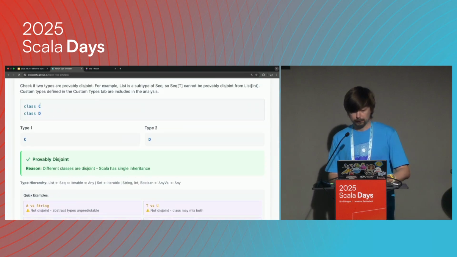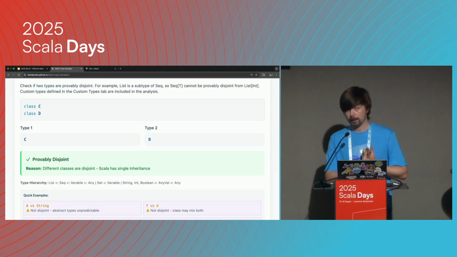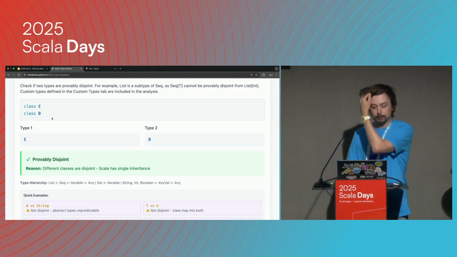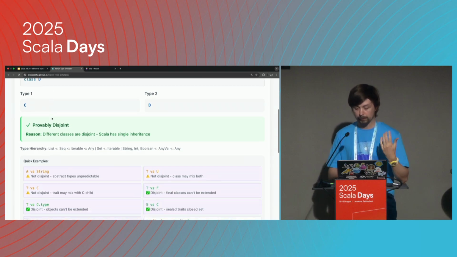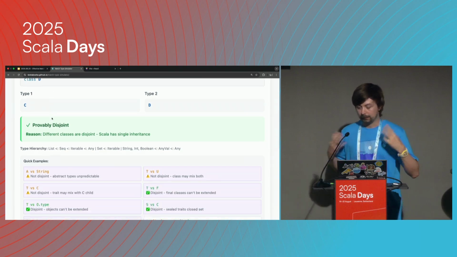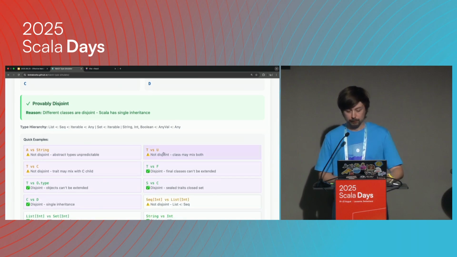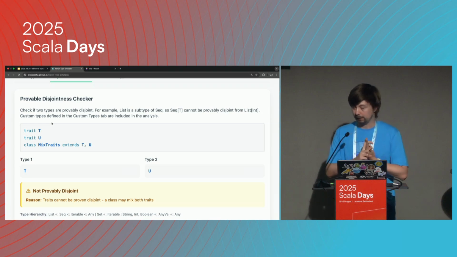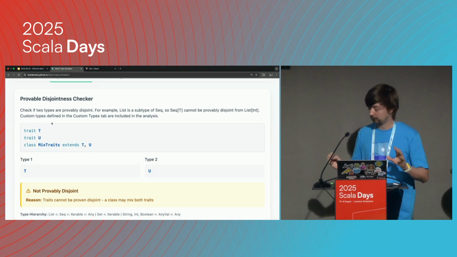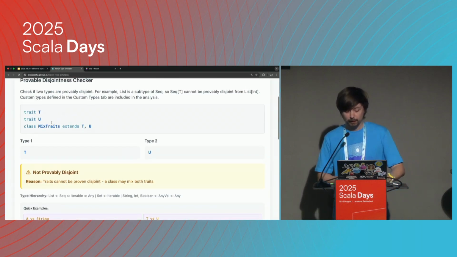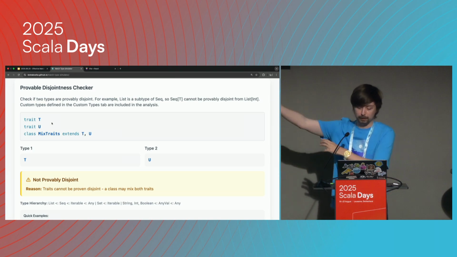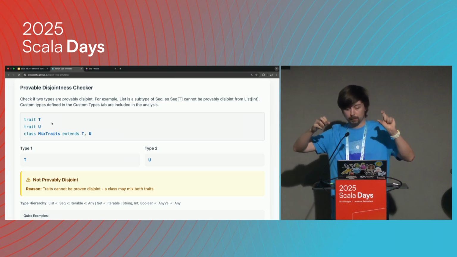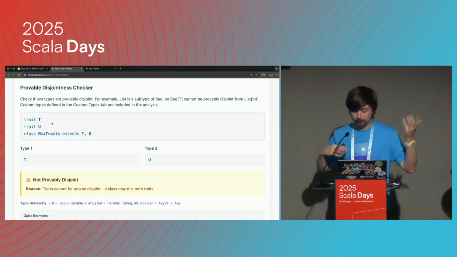And then if you have two random classes like this, then because we have single inheritance in Scala, if D did not already extend C, then nothing can extend both of those. So these rules give you a sort of strategy for how to design your match types, because basically you should never, ever have either an abstract type, an open trait, or any open class as a pattern. It's just not going to work. And that even happens when you try to pass in a type from the outside and use it as an argument. Then it's the same rules there.